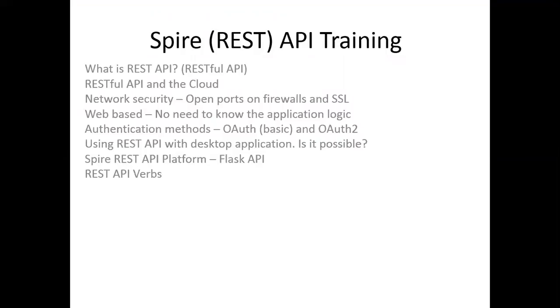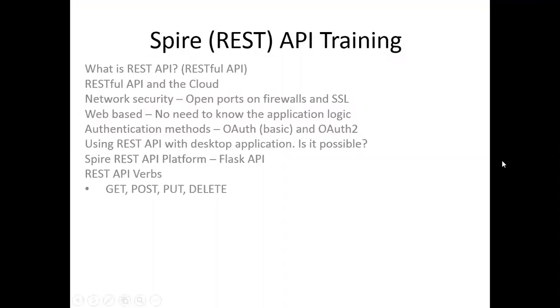So REST API verbs. More technical details about how the REST API works. It's essentially verbs: get, post, put, delete. There's a few other ones, but that's when you get more in depth, and we haven't even gotten that far. So these are the 4 core ones. Get, basically when you do a get on data through the REST API architecture, you are reading it. You're getting it from a source.